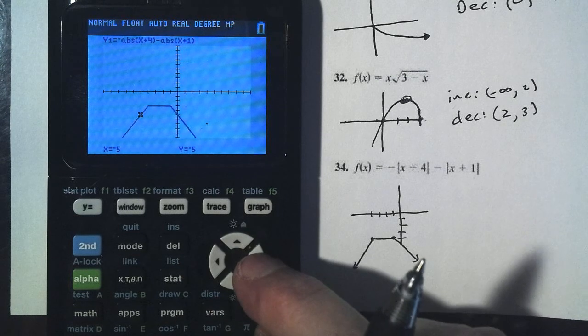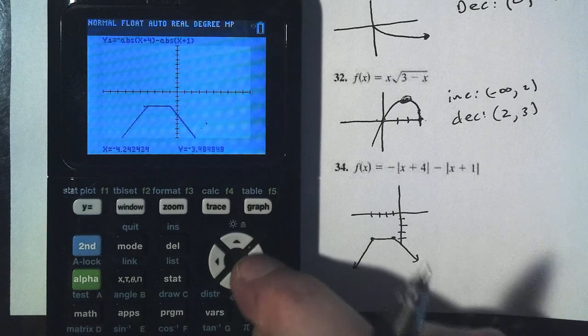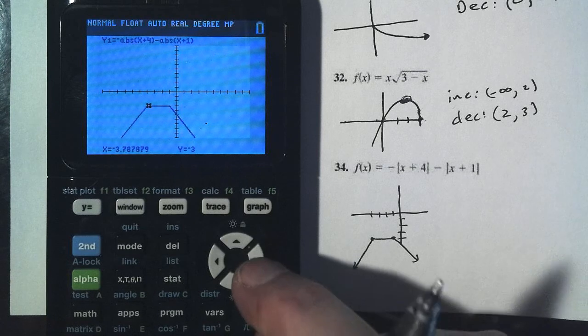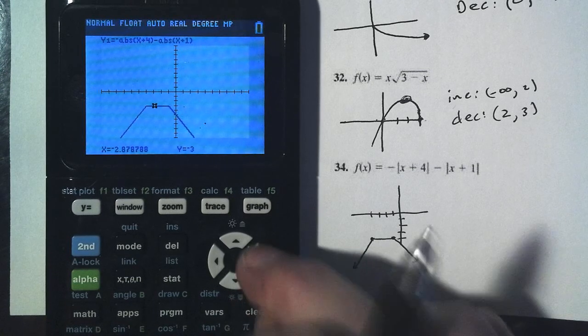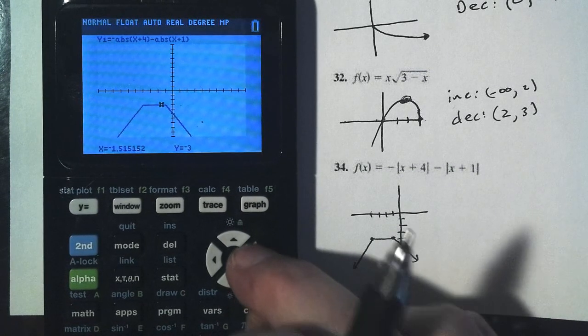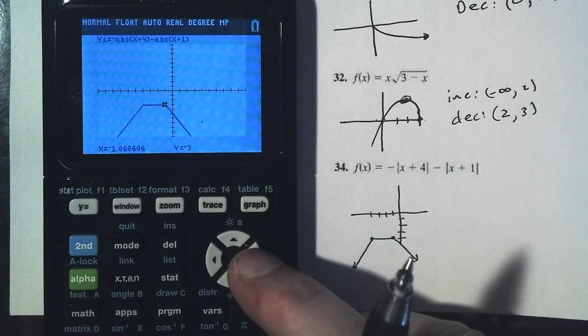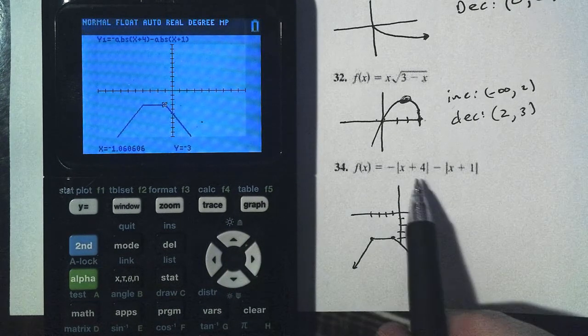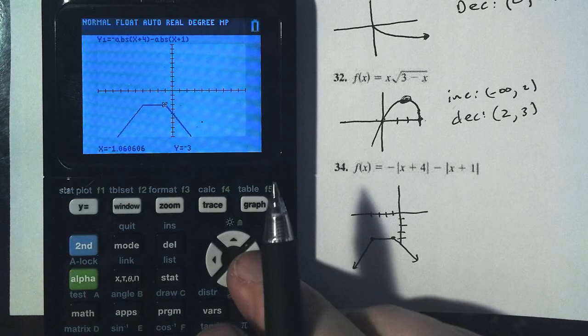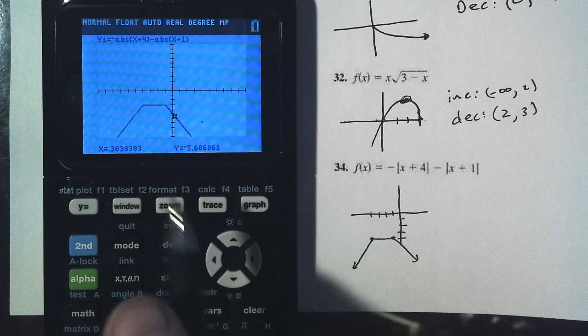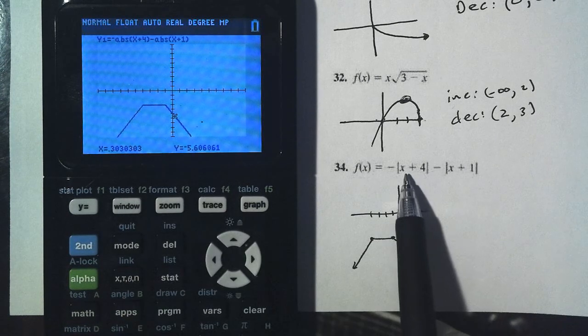As you can see, we go through scanning left to right. We're going up. We're increasing. We get up to here, and now it looks flat. Is it flat? It sure is. Y is staying at -3. And then this would be at -1. We know that by looking at the function. At -1 is when things are going to be interesting. At -4, things are going to be interesting.